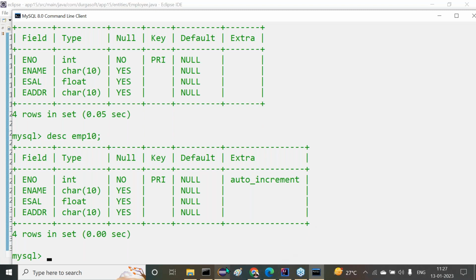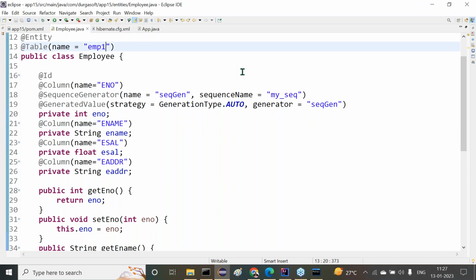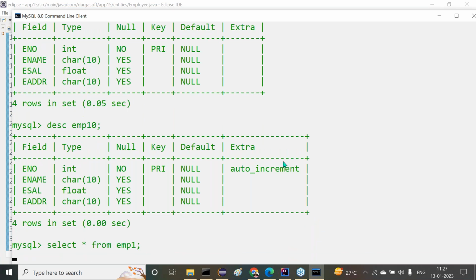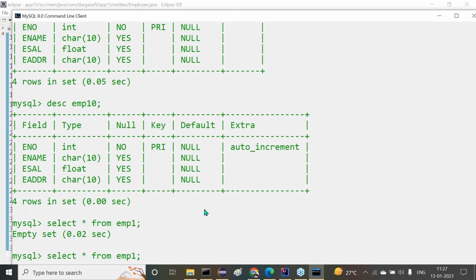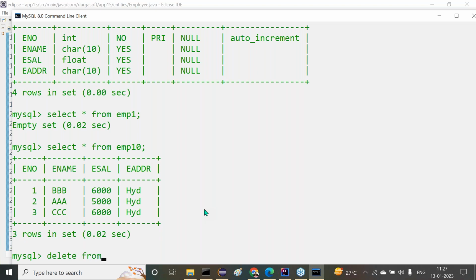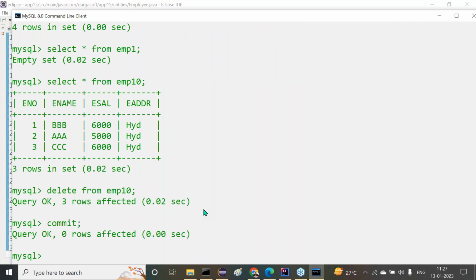Now what I will do: EMP10 I will use. Right, so now before that, select star from EMP10. Empty set we are getting. Some records are available. Commit. Let me execute this program.